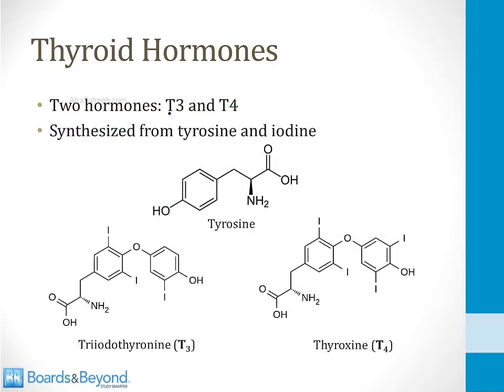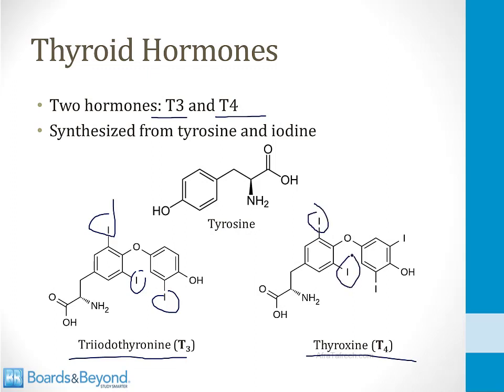There are two thyroid hormones in the human body. One is called T3, the other is called T4. The bottom left side of the screen is the structure of T3. It's also called triiodothyronine, and you can see that it has 1, 2, 3 iodine molecules, hence the name T3. The bottom right side of the screen is the structure of T4, which is also called thyroxine, and T4, as you can imagine, has 4 iodine molecules, hence the name T4. Both of them are synthesized from the amino acid tyrosine, and I've shown you tyrosine's structure on the screen here. You can see that it has a benzene ring and a hydroxyl group, and tyrosine molecules are going to be combined with iodine in order to create T3 and T4.